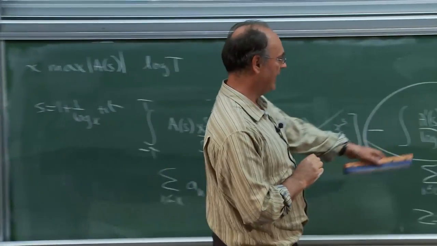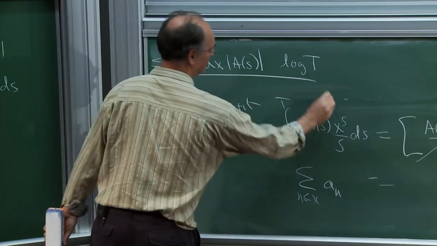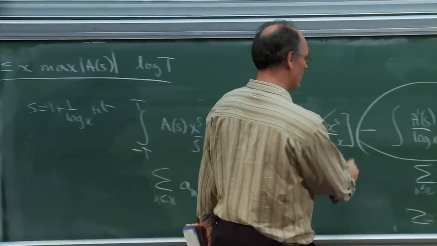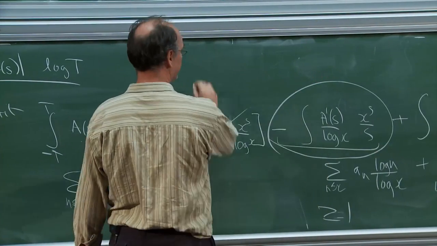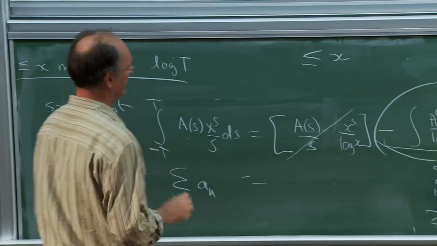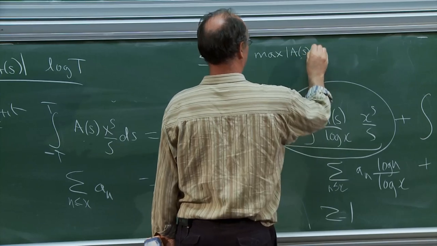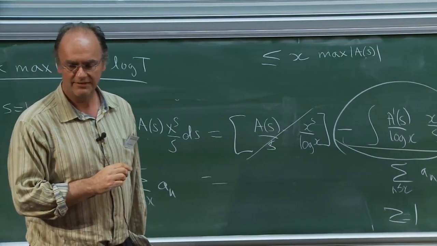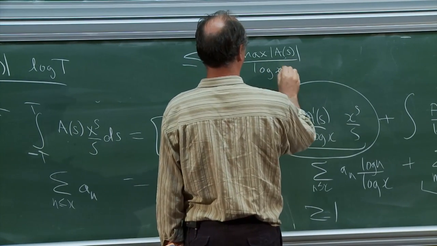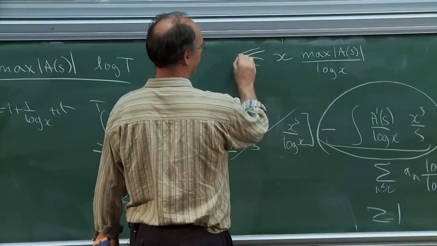And now what do I have? Well, I have something a little different when I make the same. So this is the bound that I get by taking absolute values in this integral. Now I've integrated by parts one time, and I try to do the same thing. What is it that I get out of this thing when I take absolute values? I still get the x. I'm actually going to pull out the same thing, the maximum of a of s. Excuse me? Are you going to put a prime on the side? Yes. There's an extra log x I can bring outside. That's cool, because remember, this is bounded by log x, and I divided through by the log x. That's cool. Less than, less than.